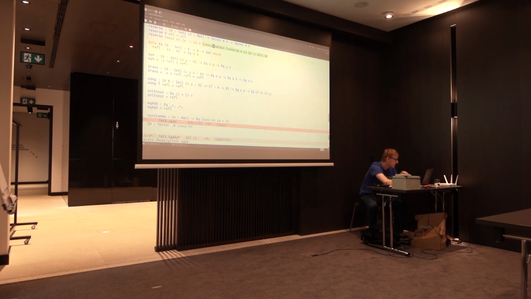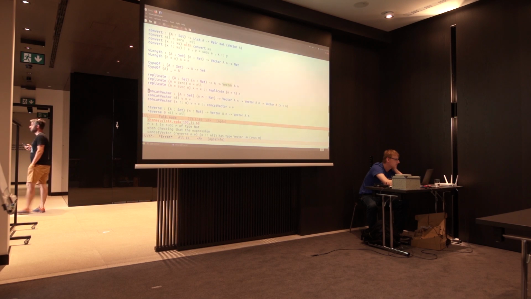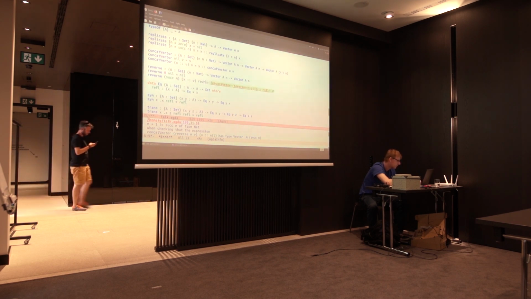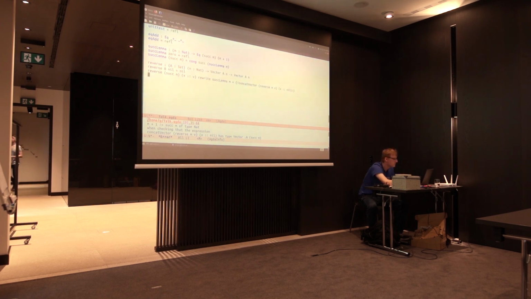Recall that our goal is to... we are blocked here because m plus 1 is not known to be sag m. What you can do is tell Agda to use this value to rewrite the result type that we have here. To do this, you can say rewrite sag lemma m, except there are two problems. One problem is that I need to move this reverse function below, because functions need to be defined in order, since this one depends on the other one.